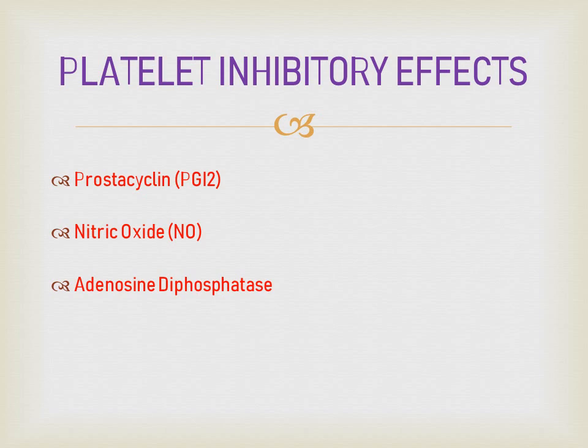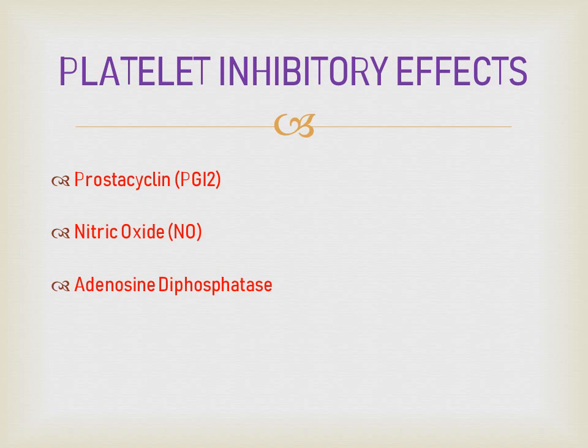The second important thing about the platelet inhibitory effect is that the endothelium serves as a barrier that protects the platelets from the subendothelial von Willebrand factor and the collagen. When the endothelium is damaged, the subendothelial von Willebrand factor and collagen are exposed, and platelets can bind to the subendothelial collagen with the help of von Willebrand factor, resulting in the activation of primary platelet plug formation.